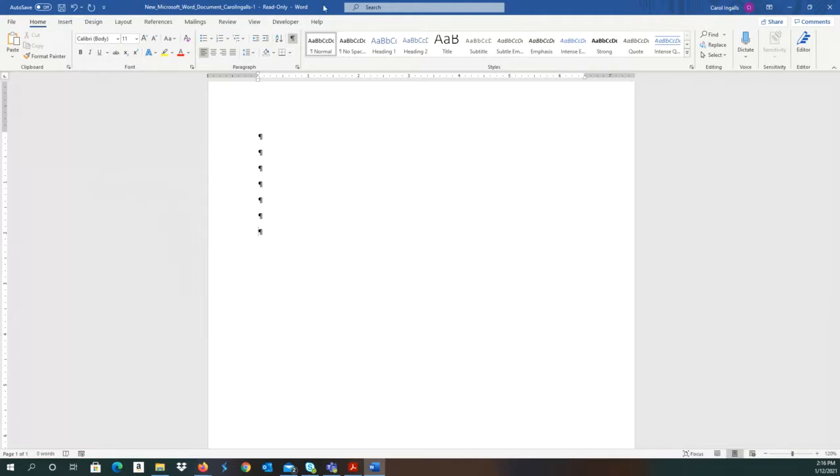So here is the name of our document on our title bar, okay, and you can always look and see where that's located. So what we want to do is for quick access, and this is called our Quick Access Toolbar, it is located, this actually says Save. But what I want to tell you is that you can save it, but you don't have control over where it's being saved. And that is going to make your life more difficult, and you're going to spend time searching for a document. You have no idea where it is. So it's important that before you ever save a document the first time, you put it where you want it.